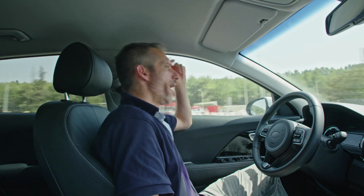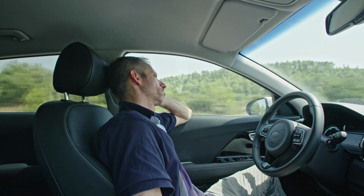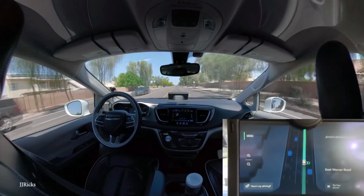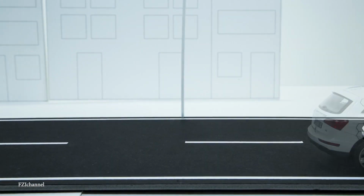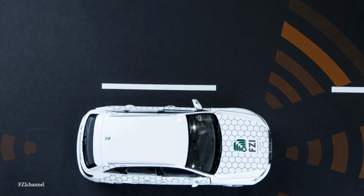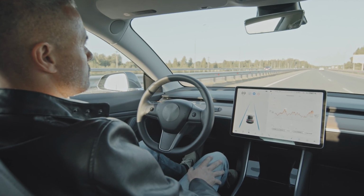As by providing a segregated pathway, AV lanes can avoid the complexities associated with mixed traffic environments where human-driven and autonomous vehicles interact. The push behind dedicated AV lanes comes from the unique capabilities of autonomous vehicles to communicate with each other and with traffic management systems. This connectivity allows AVs to maintain optimal speeds, execute precise maneuvers, and adjust to traffic conditions in real time.